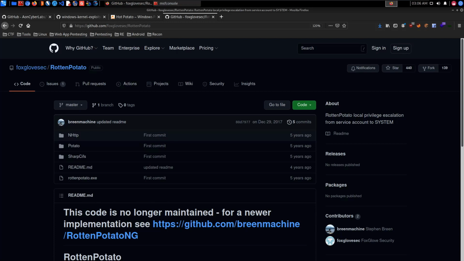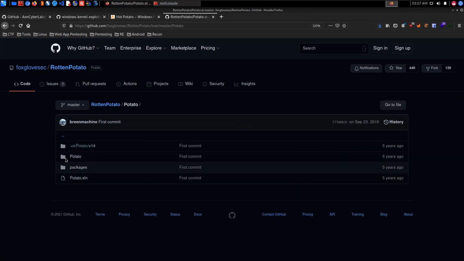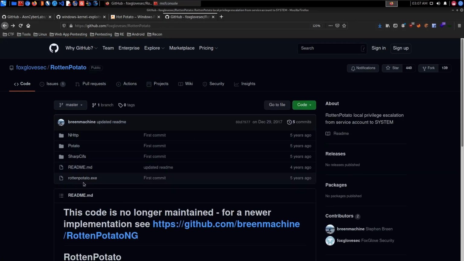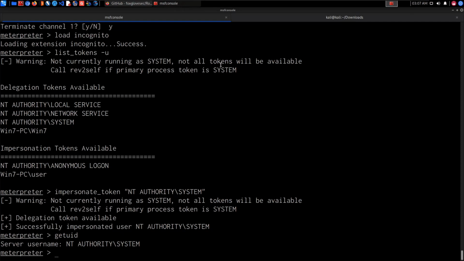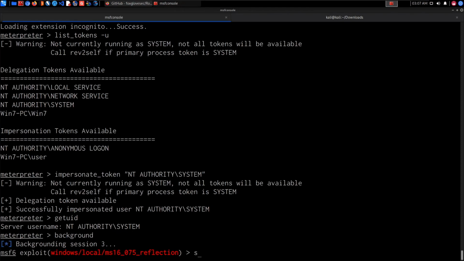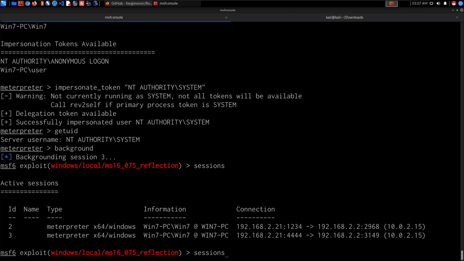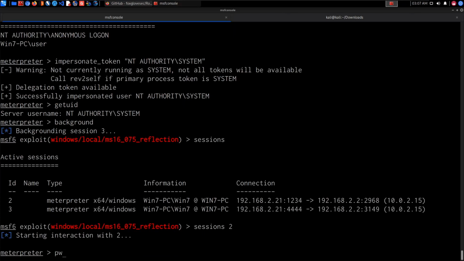I already have the exploit code, I believe, on my Kali VM. You can actually take a look at the source and compile it yourself, but we'll be utilizing the pre-built binaries here. And we need to transfer it onto the target, and then what we need to do is essentially run it, and we should be able to retrieve a system access token, or NT authority system access token, and then impersonate it. So what I'll do is let me just put this in the background, right? And we'll head over into our unprivileged session. So session 2, right?